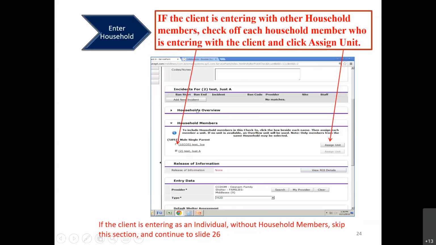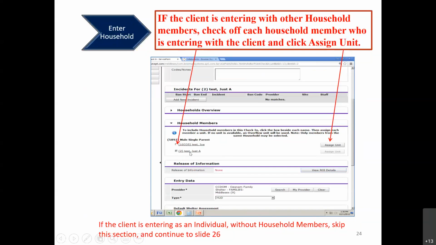So for families with more than one person, the next thing that happens, okay, is here's the incident thing. After you put that first person in, you're going to scroll down and you're going to get to include household members in this check-in. Click the box beside each name. This is very, very important. In this moment, do not do this after the fact. You have to do it all at the same time.